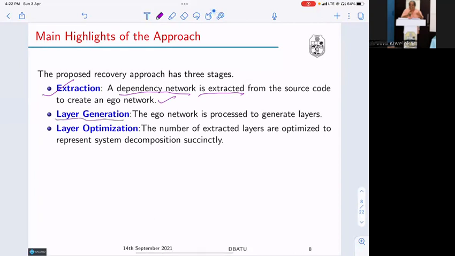Then the layer generation: the ego network is processed to generate layers. The third step is called layer optimization. The layers extracted in the second step are not optimized. In the third stage, the number of layers is reduced, and it is the system-optimized representation of the software implementation.